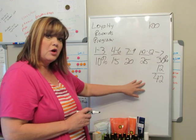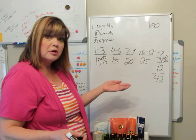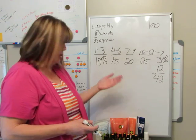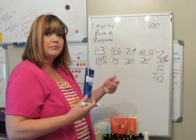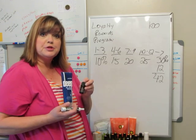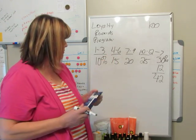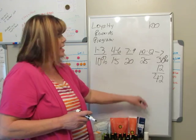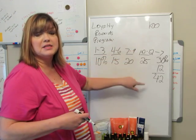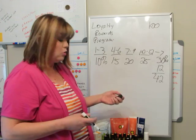And if that sits in your office for 2 or 3 months and gathers up, and if you do a 200 PV special month, like this month is deep blue, so if you spend 200, you get a large tube of deep blue. I guess you guys can tell it's March. You get a large deep blue and you get the smaller deep blue. So you get both of these. It's an $82 value for free when you spend 200. So on those months, then I get 60 plus 12. So now if I spend 200 this month, which I did, now I got 72 points back. And that's just like $72 to spend on more oil.